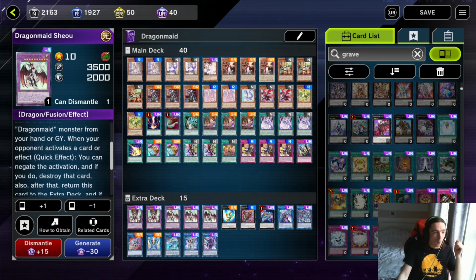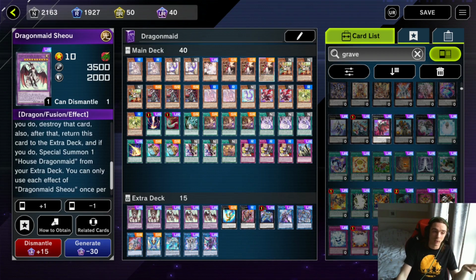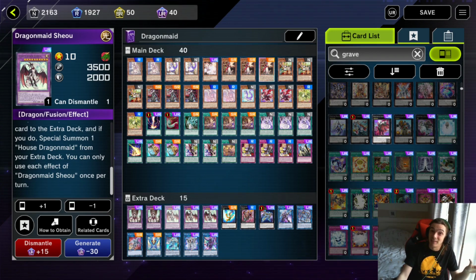And then, when your opponent activates a card or effect, quick effect, you can negate the activation, and if you do, destroy that card. Also, after that, return this card to the extra deck, and if you do, special summon 1 House Dragonmaid from your extra deck. You can only use each effect of Dragonmaid Sheou once per turn. So bear in mind, yes, you can fusion summon 3 of these out, but you can only use the negate effect once per turn, and then the other two could potentially be sitting ducks. So be careful how you use it.